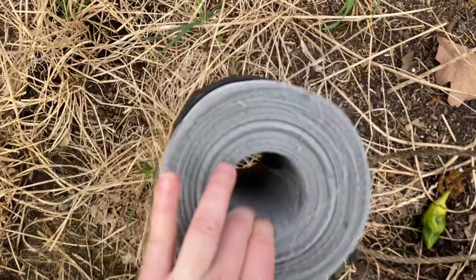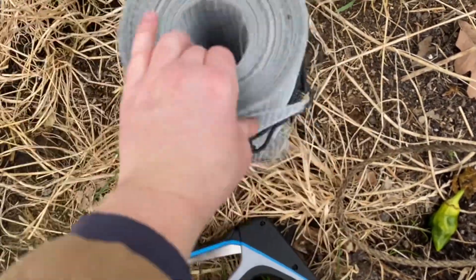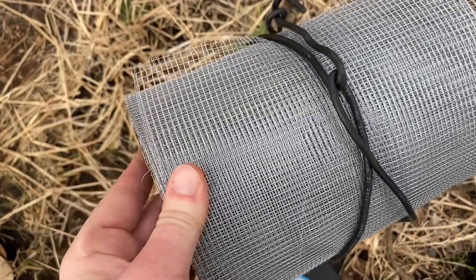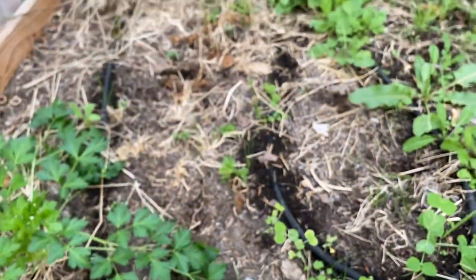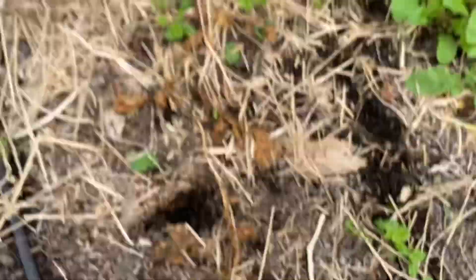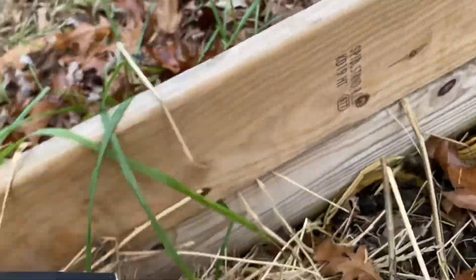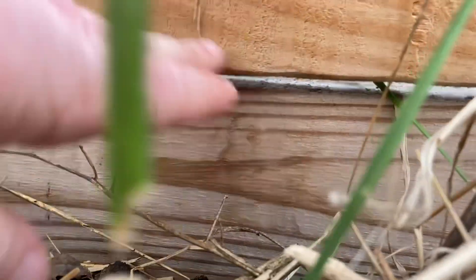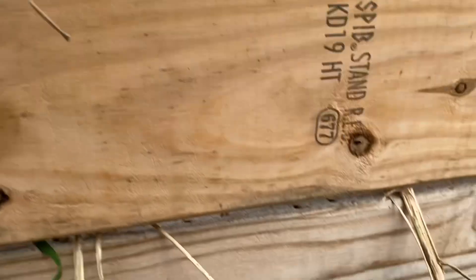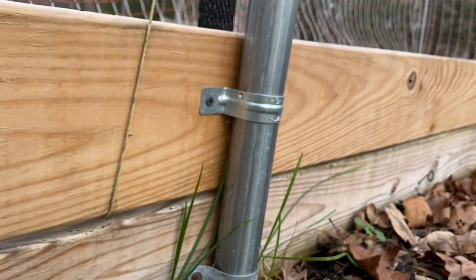Time to get started. I definitely don't have high hopes for that stapler — I have a really hard time with staplers. This is the mesh that I got at the estate sale. I'm going to roll it up, see where it fits well, and then cut it to size. You can see it's not super stiff metal — it's much more like a screen, so it's really easy to work with. It looks like a squirrel has been in here, so it's a good time to close up the high tunnel. This whole section around here is where I'm concerned — where these two boards meet is a gap, probably close to a half inch open in some spots. That's where I'm concerned that critters can get in and out, so I'm going to cut a piece of mesh for here.